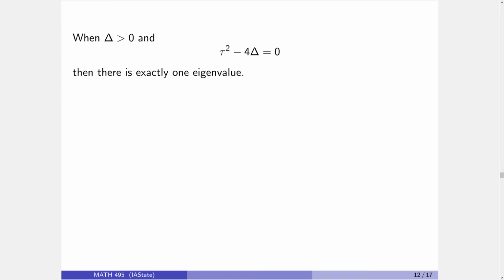All right, next up is probably the most interesting case, which is where the delta is positive, but the discriminant of the polynomial is zero. So there is precisely one eigenvalue. But in that situation, as you hopefully remember, you can have one eigenvalue, but there could be multiple eigenvectors associated with it. In the 2x2 case, it's not super interesting. In 3x3 and higher, it gets a little spicier. But in the 2x2, basically there's two possibilities.